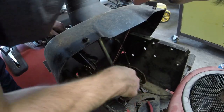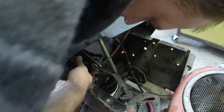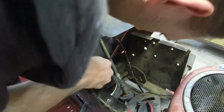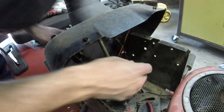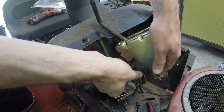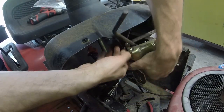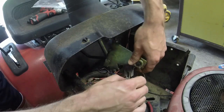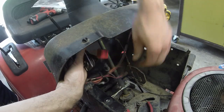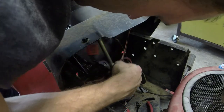Doggone, I just got it all screwed up here, don't I? We'll get it fixed right. I think I did have it right, y'all. Let me unplug the wire for the... Man, I am struggling here. Let me unplug the wire for this blade engagement. We'll get the blade engagement on, and then we'll get the wiring sorted out. How about that? Alright, so it definitely needs to go behind the wire for the cable, so that it's got enough room to engage.